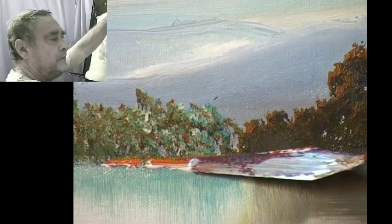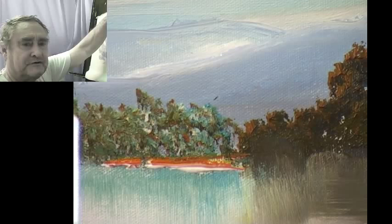And you get that brilliant colour. Don't fiddle around with it. You can do that with a fan brush. You can fix it with a fan brush.